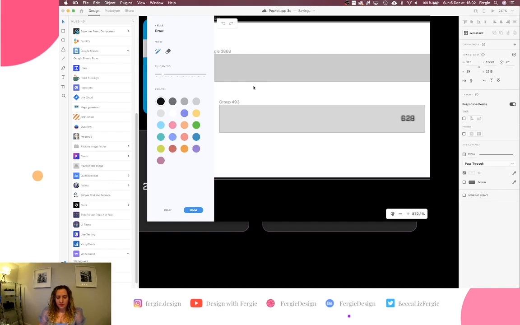So let me draw on top of our card here. Let's do it in this beautiful pink colour. You know my brand is all about that pink. And let's just write our name. I'm doing this with a finger and a trackpad, so forgive me, it's not beautiful, but it's okay.